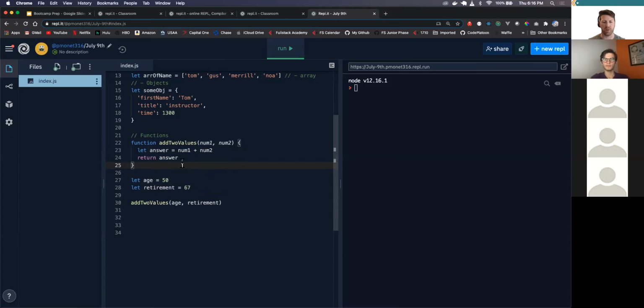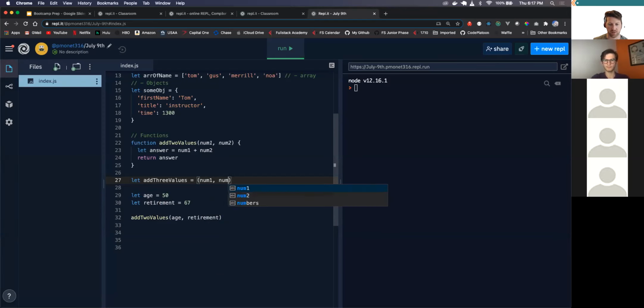So that's one way we can declare a function. And there's another way, which is new in ES6, the newer way of declaring a function, which is known as a fat arrow function. So you can say, let add3values equals, followed by the parentheses, and pass in any parameters you want to pass in.